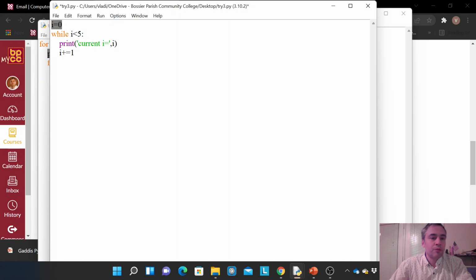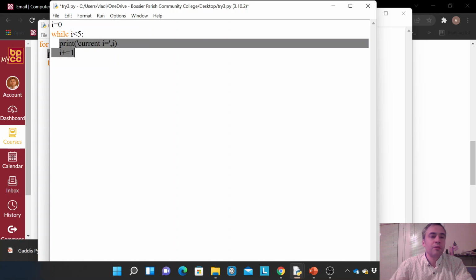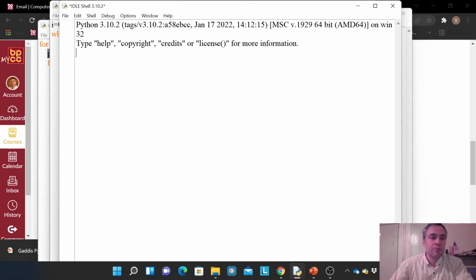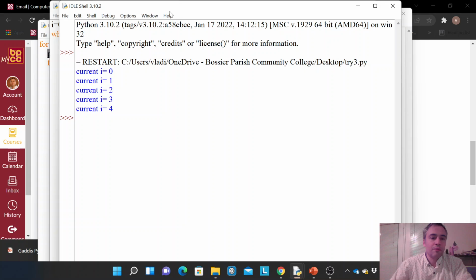This while loop is initiated, the I is initiated as 0, primed, sometimes they say the variable is primed, and then while I is less than 5, first of all print the value, and then add 1. This is one of the easiest examples to be seen.